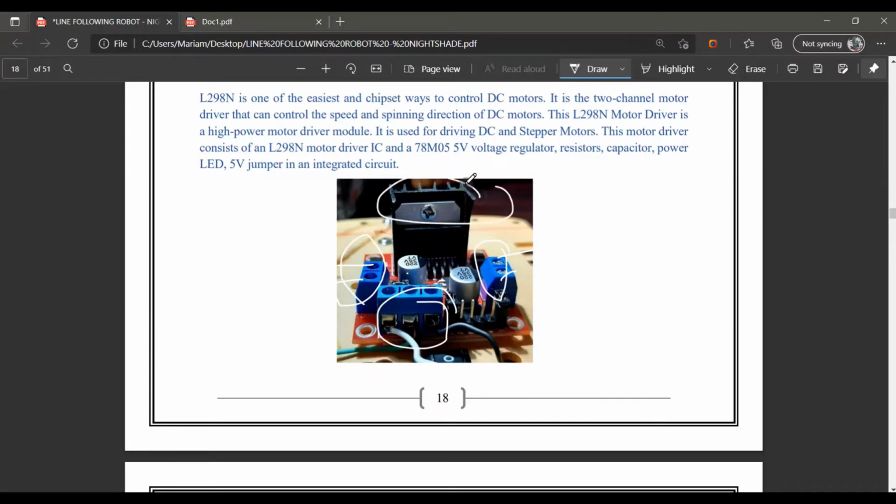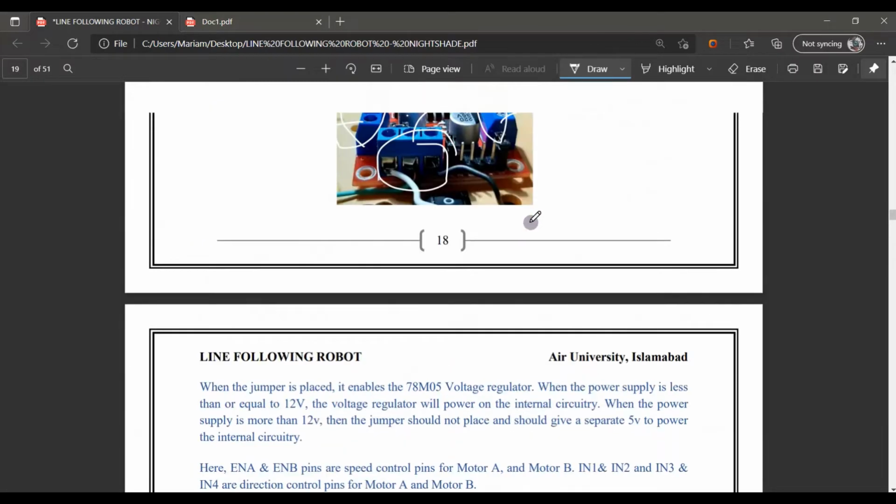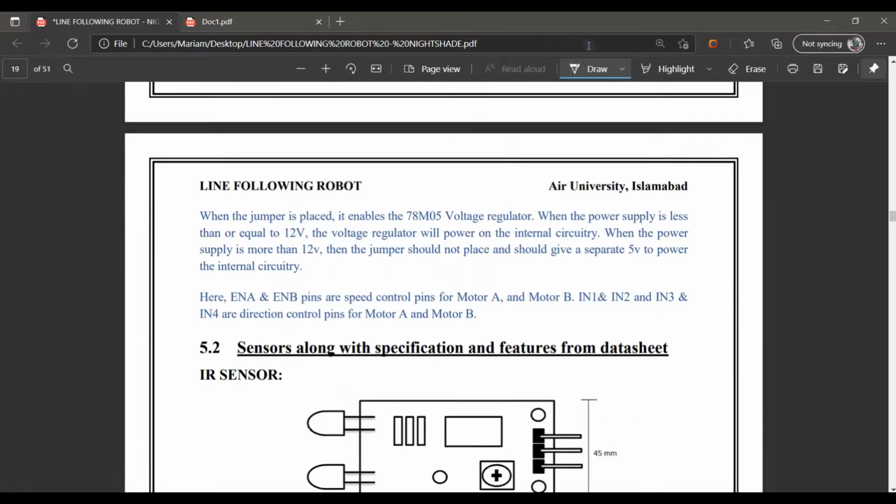It is the H bridge here, and further it is a 5 volt regulator. We have to provide power from the back. We can provide it a high voltage, but further it provides a small voltage of 5 volt. It is also used for driving DC and step motors.